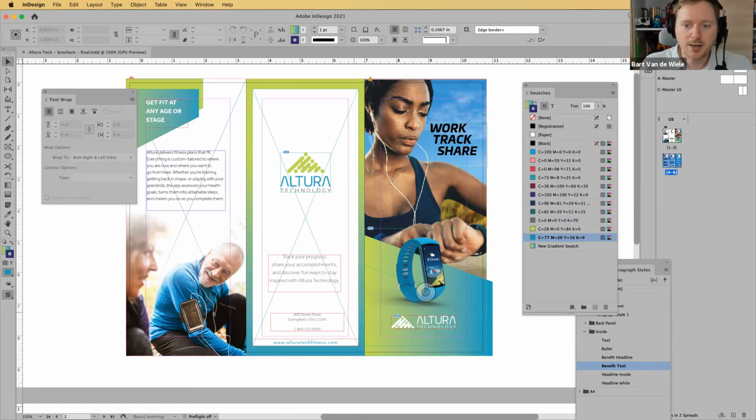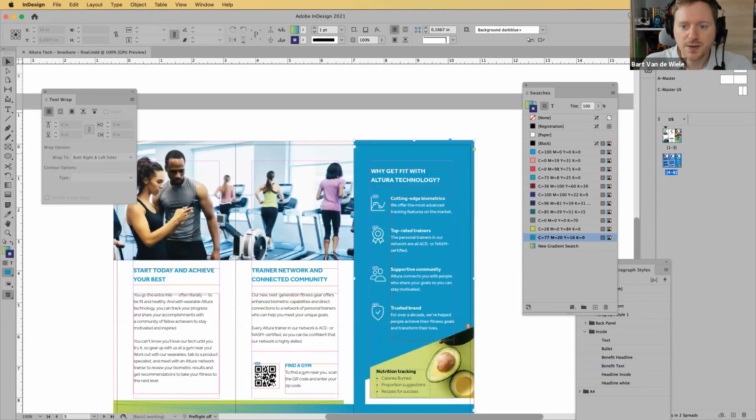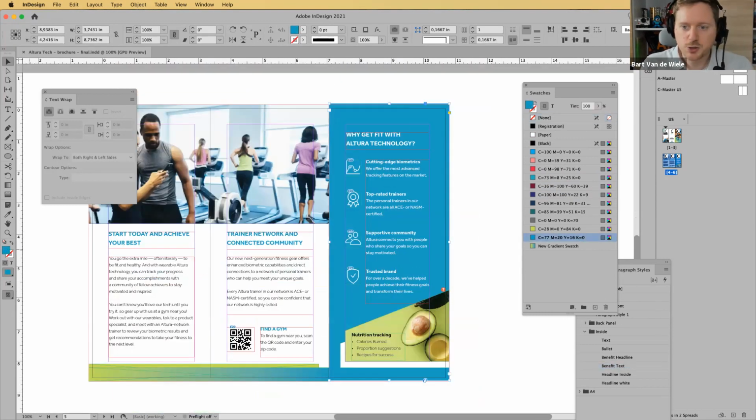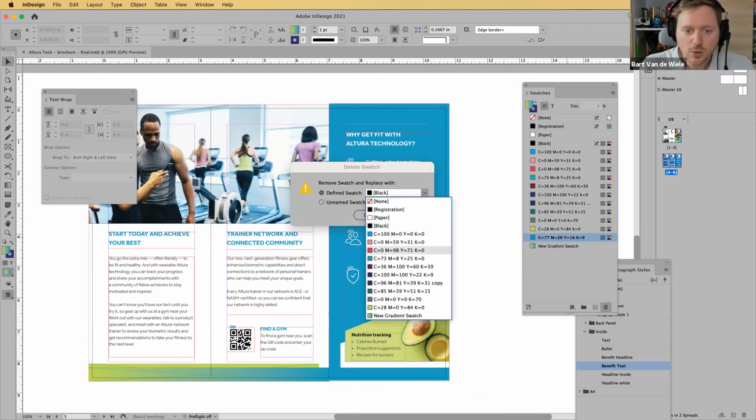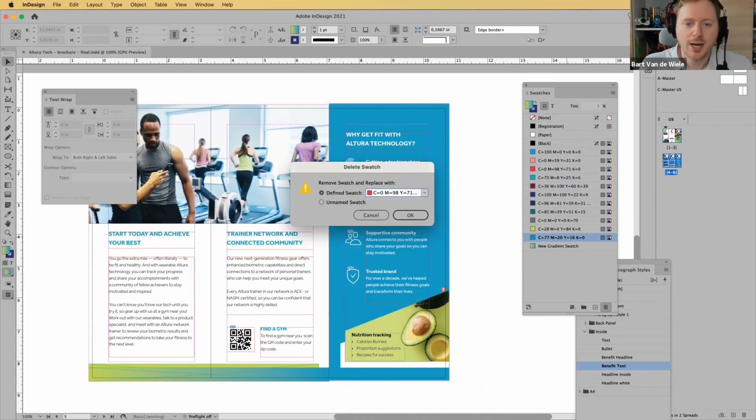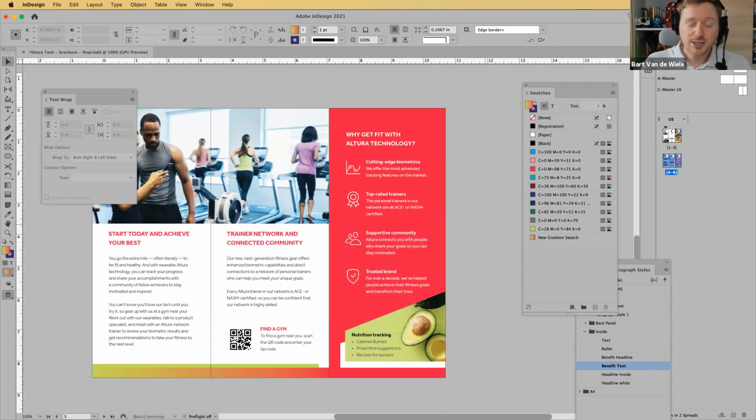The thing is, what if I want to change this color here? This is the swatch I currently have, and I want to replace it with a different type of blue, but I want to change it everywhere in all the text and the gradients. What a lot of people do is say get rid of the blue and replace it with whatever. I'll just choose red for now and then choose OK. And yes, it has successfully done what I wanted. The problem is it deleted the blue, because that seems to be the only way to achieve this very fast action. I'm going to undo this.